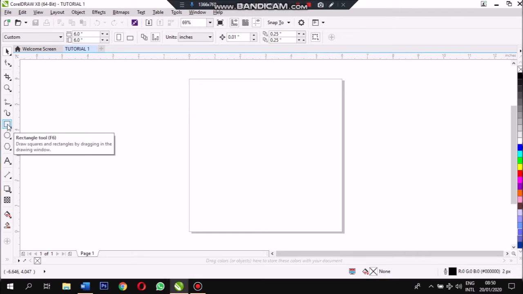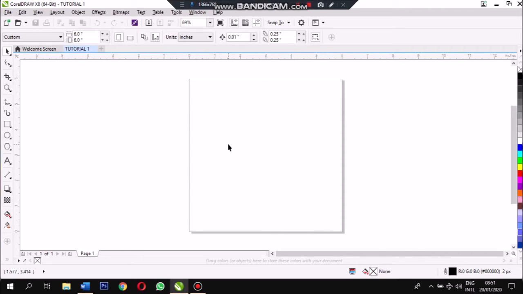So I'm going to repeat that. This is our canvas on the CorelDRAW workspace. We are going to define the work area, that is where all our work is going to be. Any work we do outside this canvas might not be visible for printing or for exports. Assuming we create a design and we want to export that design for use on our social media, if the design is outside this canvas, we might not be able to export that design.